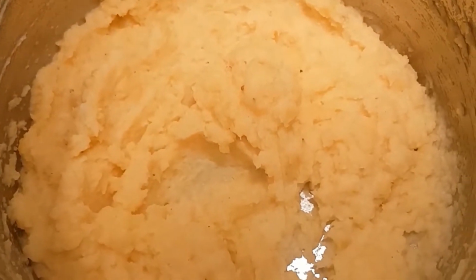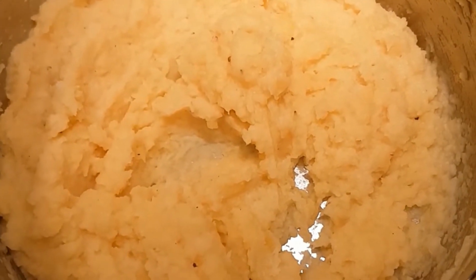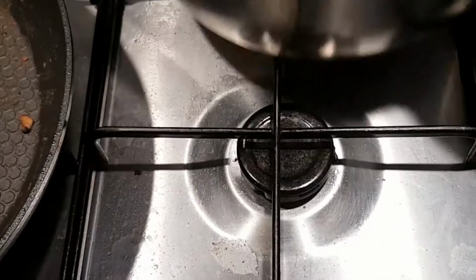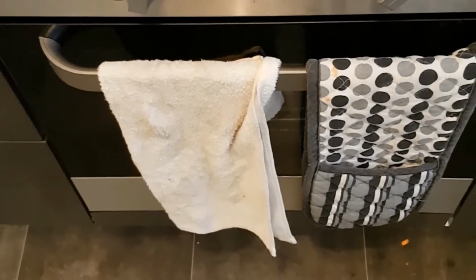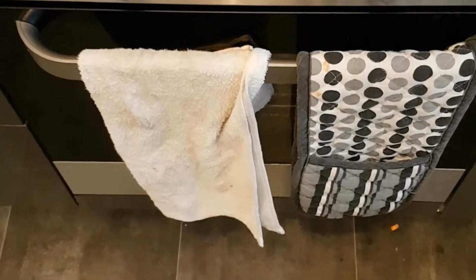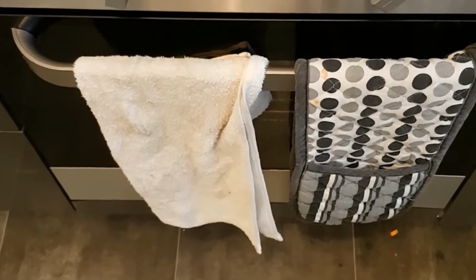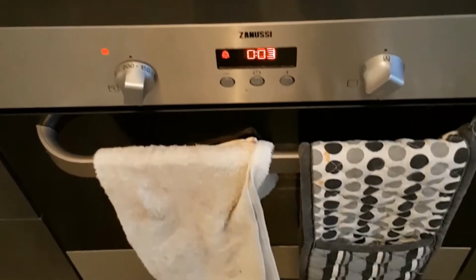Okay, we've mashed the Swede and the potatoes with a generous helping of salt and pepper and a knob of butter until it's smooth and creamy. So that's all done. So that can sit by. In the oven, we've still got 3 minutes for the haggis spiced vegetable loaf, and also I've got the Cavolo Nero in there in some olive oil and salt in the tin foil, and that's got another 3 minutes as well. So now we're going to make the gravy.